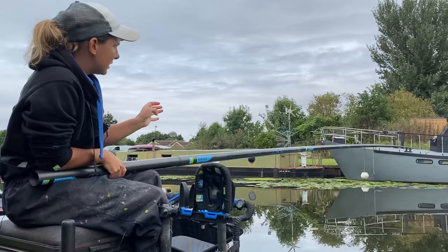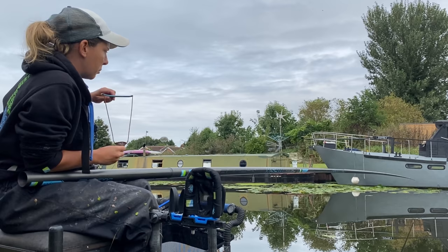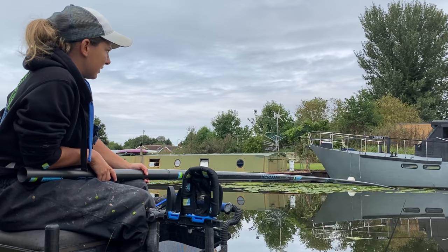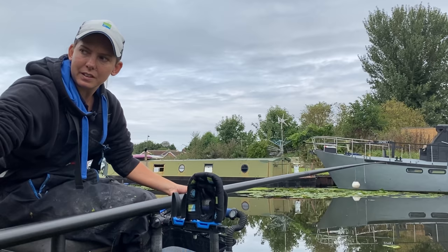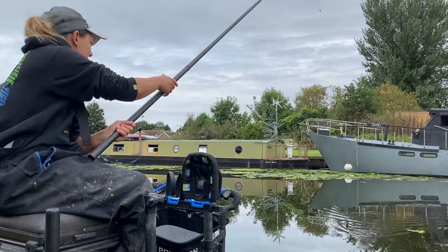So put my rig in. Let's feed a couple over the top. Let it all settle and then drop it in. Oh, bite there straight away. What's this one? It's not too bad, this 9. Don't know if something chased it then. Another perch.